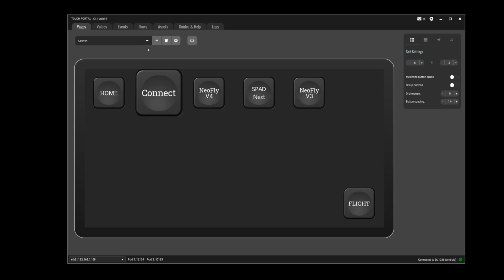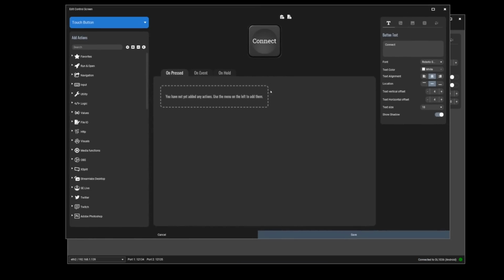Okay. So now on our launch page, which I'm going to go to on my tablet, I'm going to hit refresh. That way it updates with the newly connected button. And I'm going to press this connect button. What this does... Oh, I should probably give it a command first. Sorry, guys, I got excited.